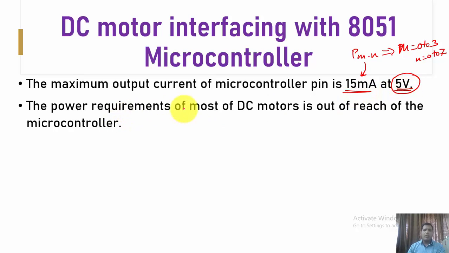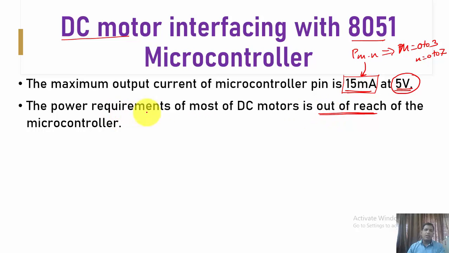So the power requirement for most DC motors is out of reach of the microcontroller. In order to drive the DC motor efficiently, the current supplied by the microcontroller is not enough.